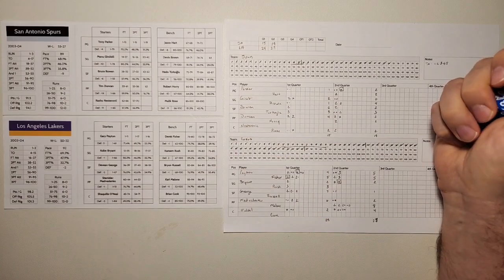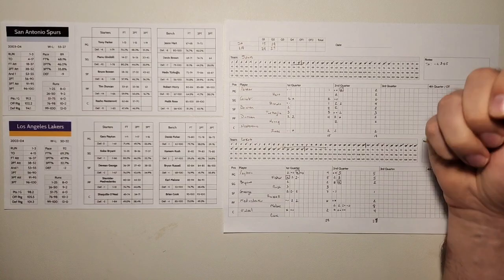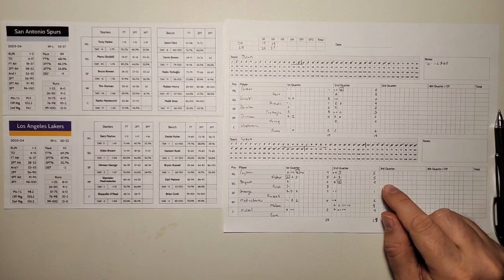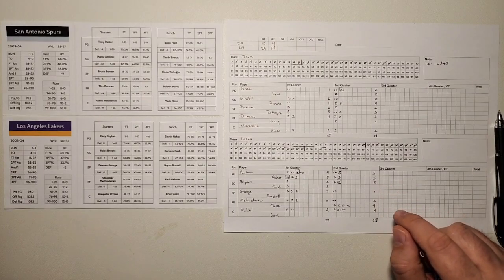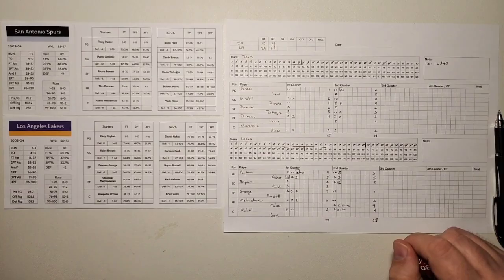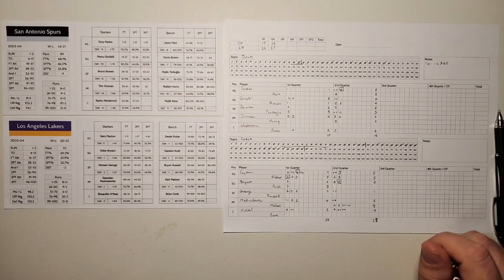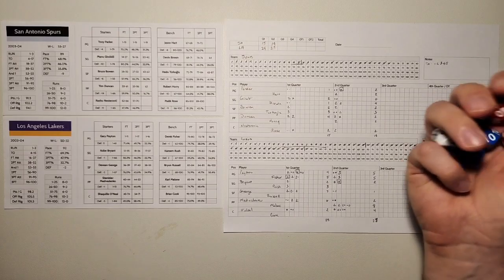The Spurs with 15 and 19 points in the first half. The Lakers with 29 and 27, pretty consistent. High point man for the Lakers is going to be Derek Fisher. At this point, he's got 10. 9 points for the glove, Gary Payton. 8 for Medvedenko and Malone. 6 for Shaq. And just 4 points at this point for Kobe. We'll see how it goes. And high point man for the Spurs is, let's see, Turkoglu and Timmy Duncan both have 6. And that looks like the highest they have. So let's get started with this one.